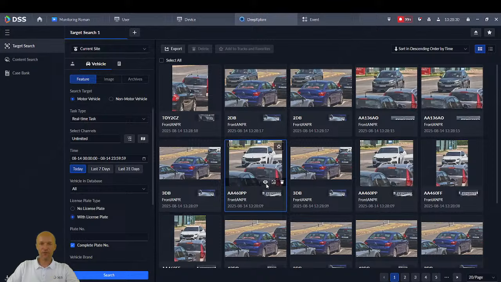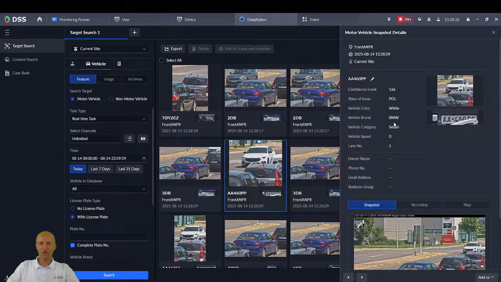But let's say you would like to have more information. So what car it is, it's a sedan, white. But the new information, if you have radar as well, you will have the speed of the vehicle. And if you have the regular ITC camera, which is not really pointed in any direction, you will also have information about the lane number.